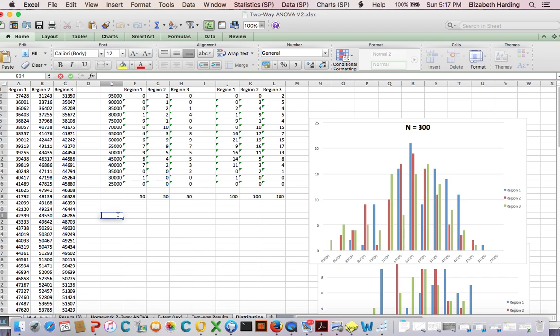So, your data array, you'll select your first 50 rows, the first 50 rows for region 1, and then your bins here. You'll reference these bins here. And those are the same bins that you're going to use on your graph.